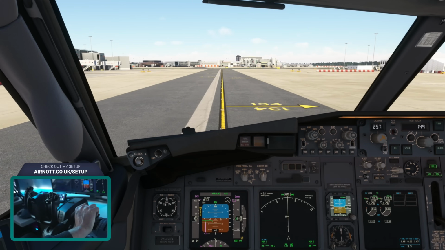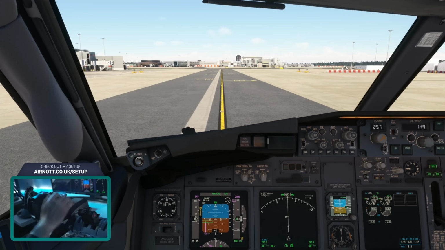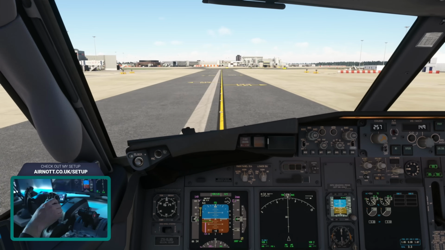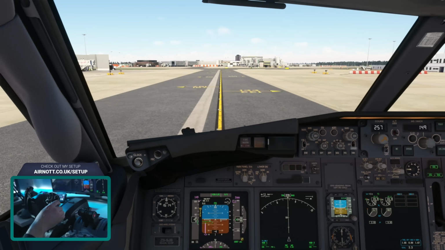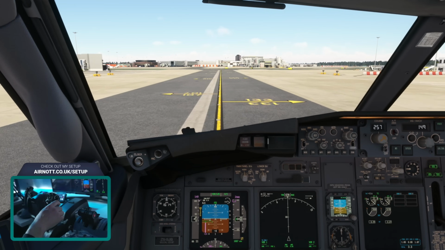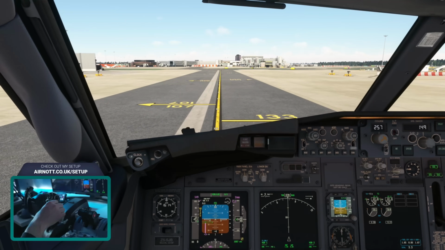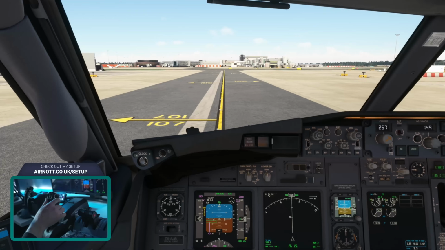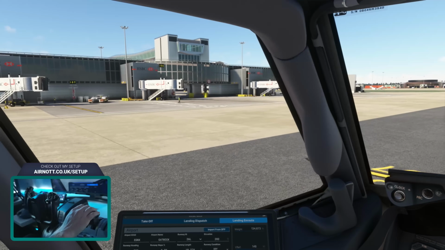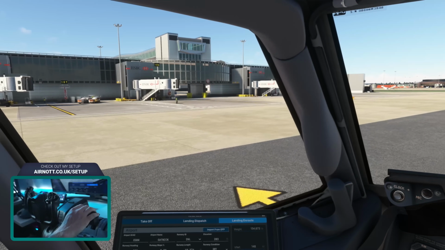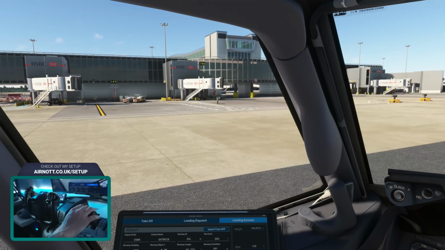And then we can extrapolate that out and take a view on how long that's likely to last you and how often you're going to need to be topping up if you're going to use the premium ATC voices. And obviously once the AI traffic launches, if you use premium voices for that, that is just going to absolutely gobble it up, isn't it?